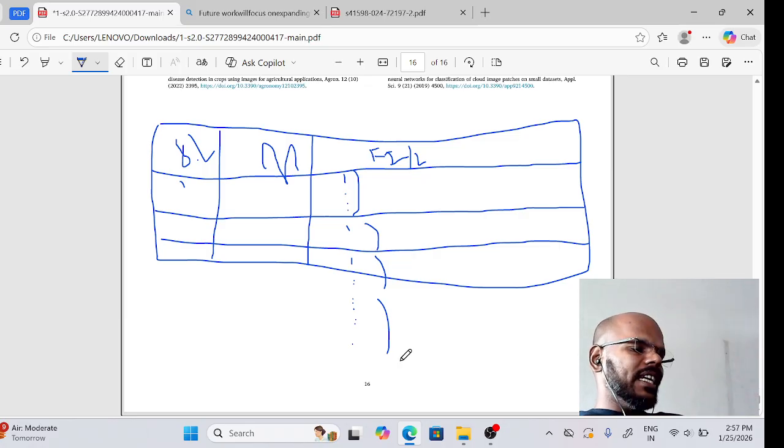So after writing all research gaps, you try to find the common one. Some common one will exist here, here, here. Not necessarily the same research gap. It may be more or less similar. It will be a common gap for some of the papers. It's not necessary that number 1, number 2 should be the common gap. Not necessary. It may depend on your area of research. You will find some common gaps.